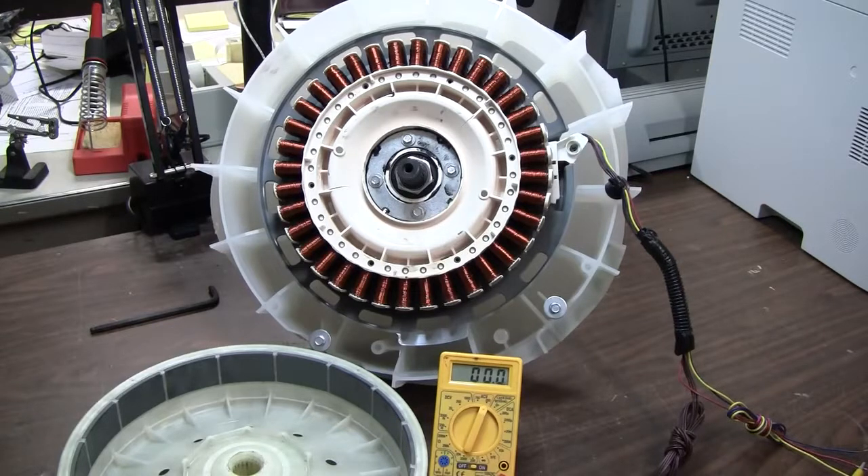What you see here is the motor stator and rotor salvaged from a typical direct-drive washing machine. This type of motor is becoming very common in many different brands of top and front load washing machines, and because it's so common you should be able to find these for free in old junk washing machines in alleys, junk piles, or behind appliance delivery and installation companies. What is nice about this motor is that it's a permanent magnet three-phase high efficiency motor that can also serve as a high efficiency three-phase alternator with little or no modification.